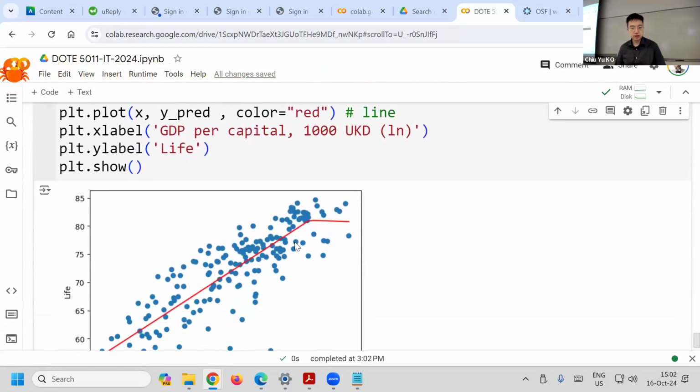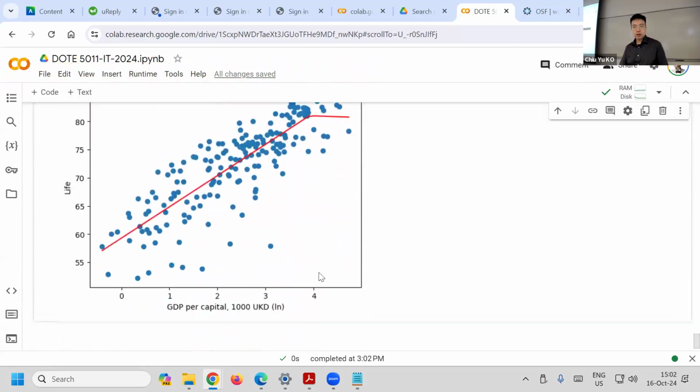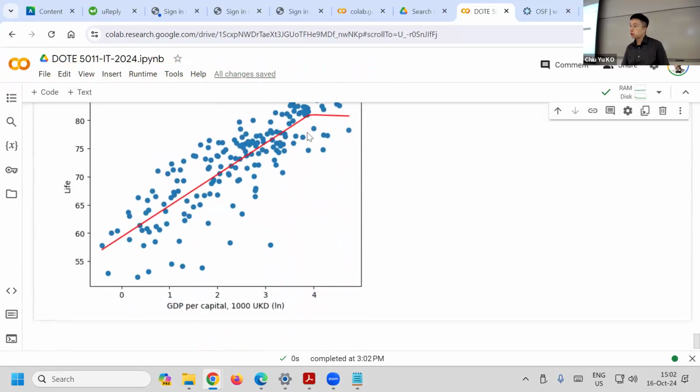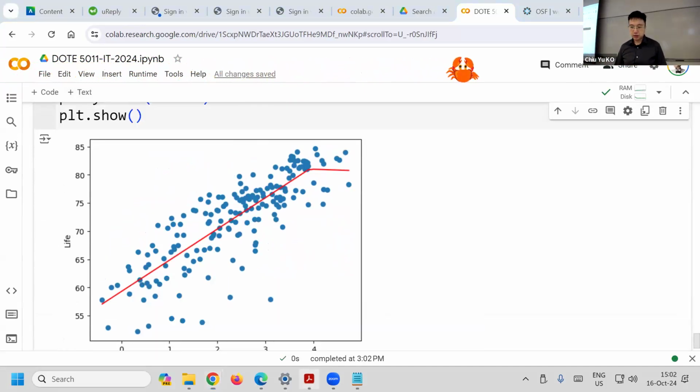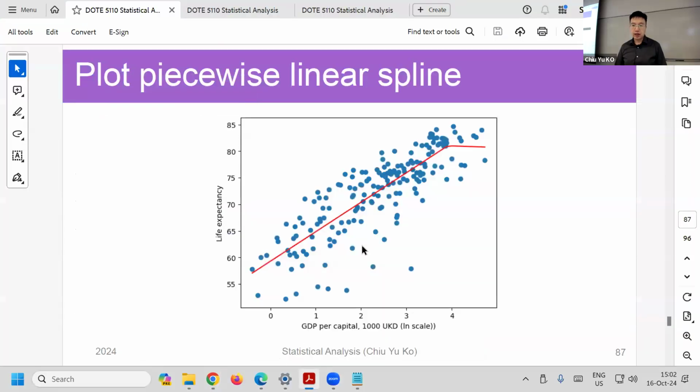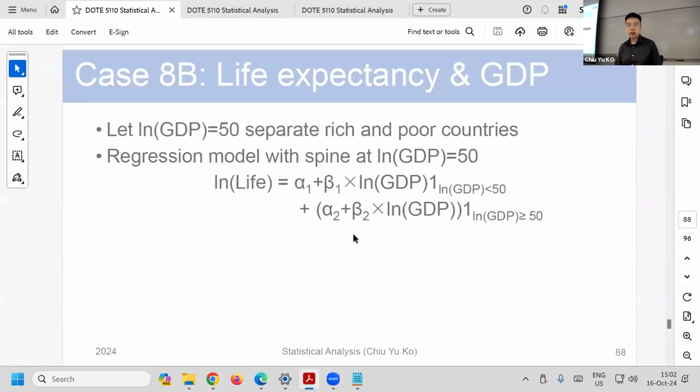So this is the code that you see from this one. Why 50 is like log 4: because it's trying to say it's more than GDP per capita of 5,000, which is considered to be a rich country, right? And it turns out to be like this. Okay, so that's how this is being used. I hope that kind of shows you how you do the regression, right? So this is what we did, right? Log 50 below and above. This is the model we have.